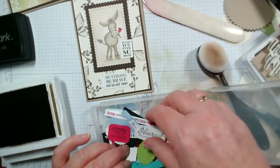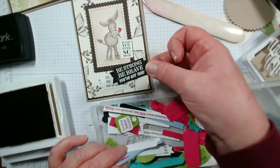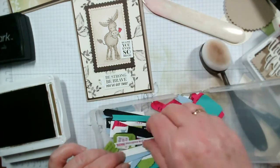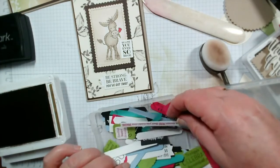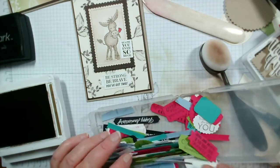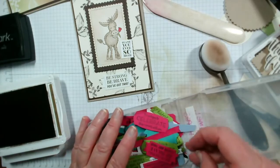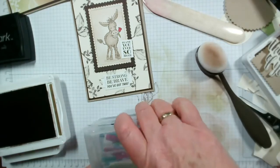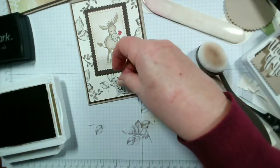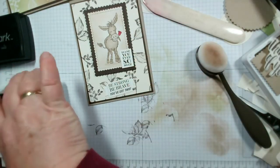Well, hooray, it's your birthday. I've got some black ones here. This would be really nice, white embossed on early espresso, wouldn't it? I'll have to do a set like that. Oh, happy day. Okay. So, thank you ever so much. All be strong, be brave.